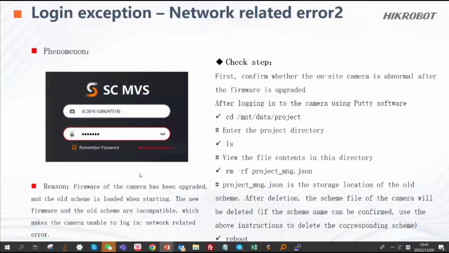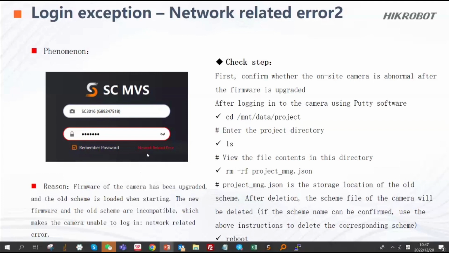If you have already created the solution in the 1.0 version, then when you update to 2.0, some of the models have already been improved and upgraded, so they are incompatible with the 2.0 version. So it will have this issue.